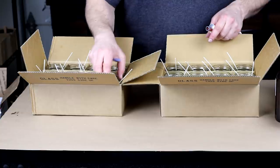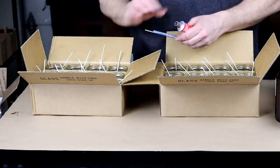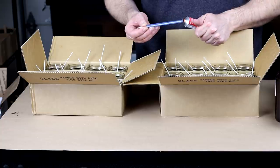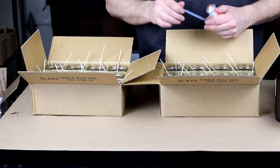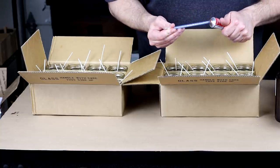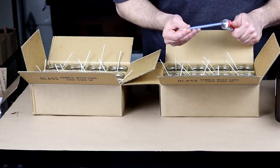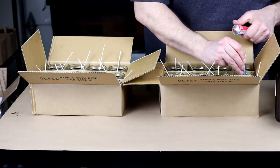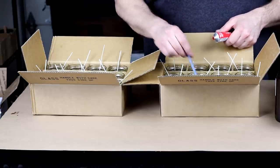One thing I messed up before I flipped these is I should have gone through and put the warning stickers on the bottom of these and then flipped them over, but I'll do that after. I'm using red RTV on this one — it's a gasket adhesive and it will hold wicks better than anything you can imagine. I switched to this over hot glue or the wick stickers in a heartbeat. I usually try to do as many jars as possible all at once, just to get them done and set them aside, so that when I do make candles they're just ready to go and I don't have to do anything but pour.